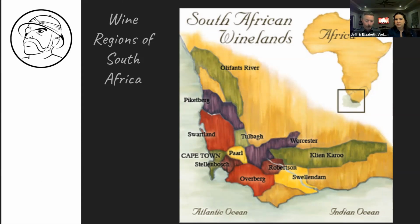It's hot and humid, but there you have enough of that cold ocean to make it a combination. It is hot, but it cools off quickly in the evening. As soon as the peak of the sun is off, that ocean breeze cools it down very quickly, and that's what allows them to manageably ripen over time. Because if they ripen too quickly, they're going to have no character. You're just going to have flabby, fruity grapes. They may be fun to eat, but not fun to drink.